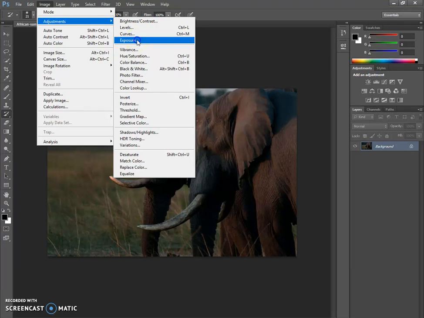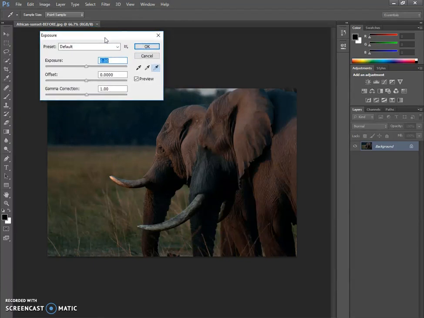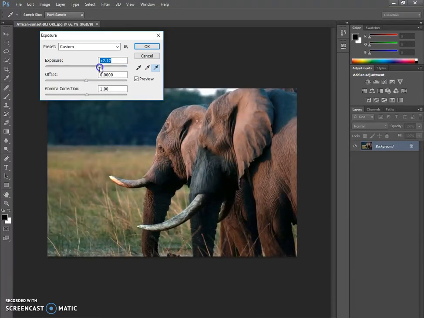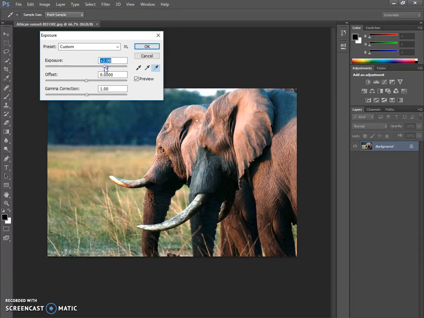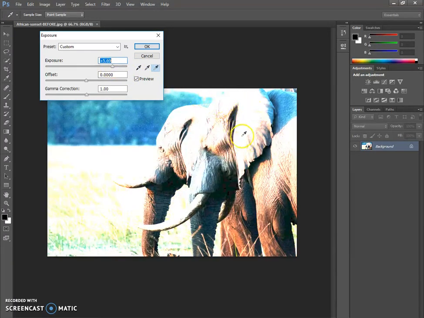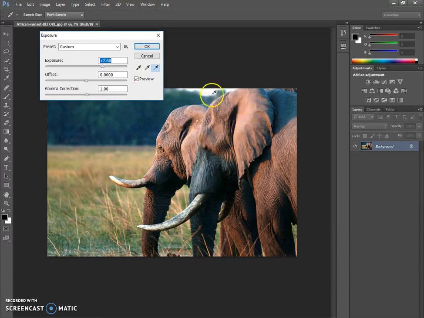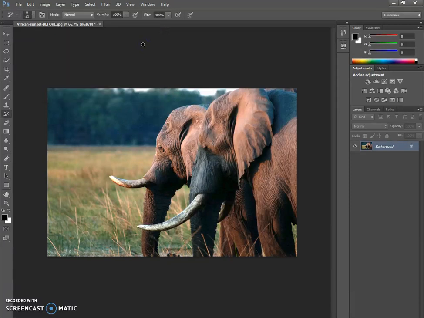lighter areas. So if I click exposure, what exposure really means is the sensitivity of the film to light, and so if I boost my exposure, it's going to lighten up everything in my image. Now, if I overdo it, I'm going to start losing information in these areas. Anytime it becomes so white that you no longer have information, that is way too much. So I'm bringing it back so that I can see texture and detail in every single area. I think that's about right for me. So I'm going to click OK.